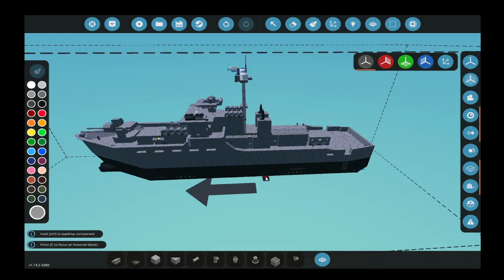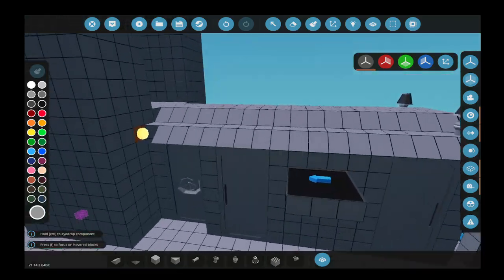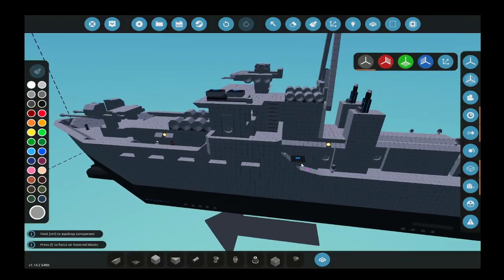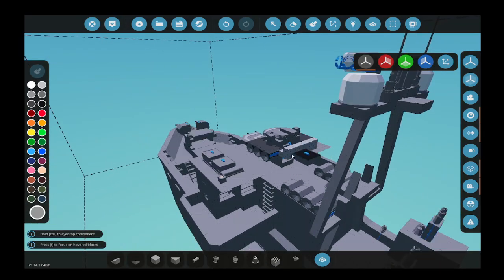It could be like a medium range SAR, whatever. I haven't focused on the inside too much yet. It's still kind of a shell. But what we do have are the most important things, which are the guns. And I was just going to calibrate the radar.